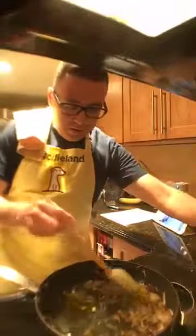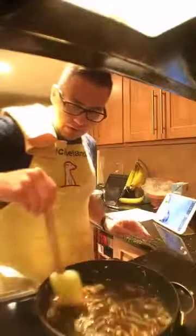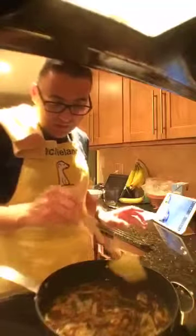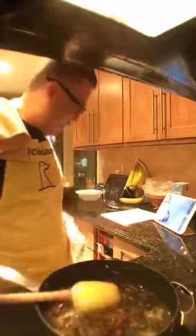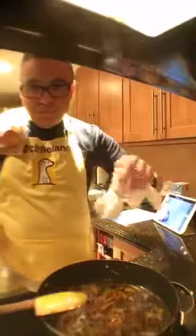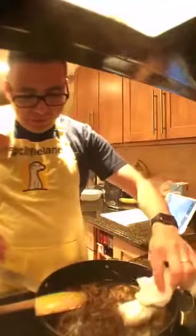Now we're going to take our medium heat. We're on medium heat. And it doesn't seem like nearly enough liquid, but there isn't that much rice, and I don't want it to be all sopping wet. So that's my thinking on this. But I can always add more, it said. Okay, we're gonna take our spice thing and drop it in there.